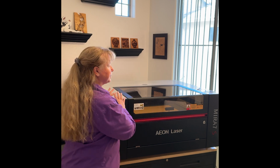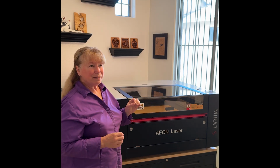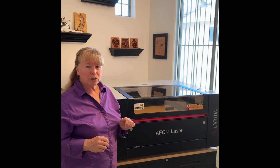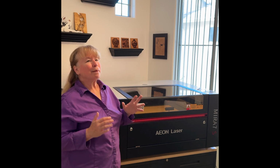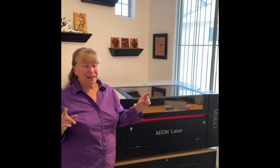So now I've purchased this. It's my MIRA 7S Pro, so it's a pro level. It's out of the Redline series, which is new, and it is absolutely phenomenal. I've only had it for a week, but I'm here to tell you why I purchased it, and I can tell you already, I don't regret it at all.